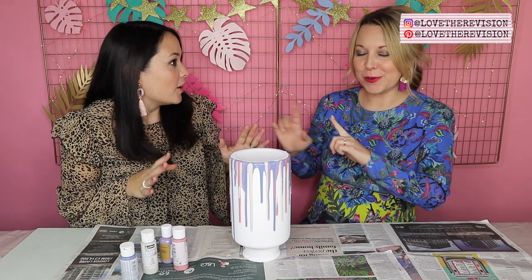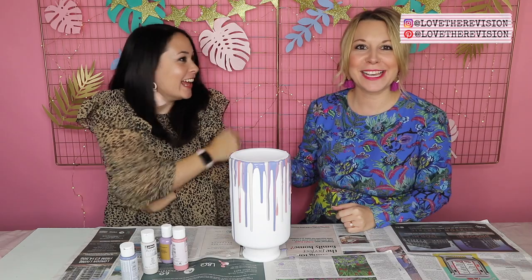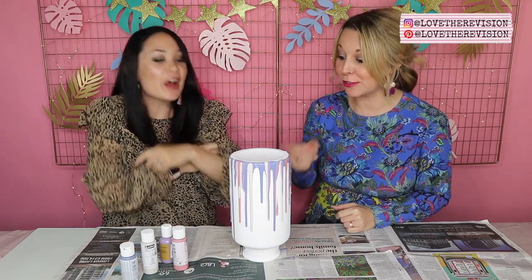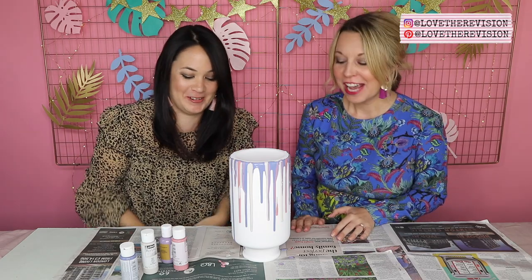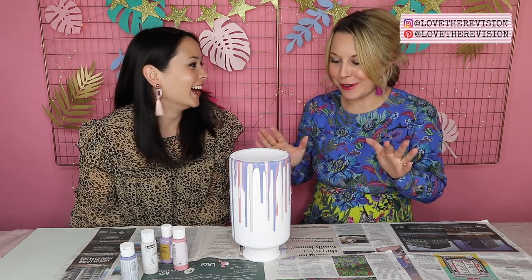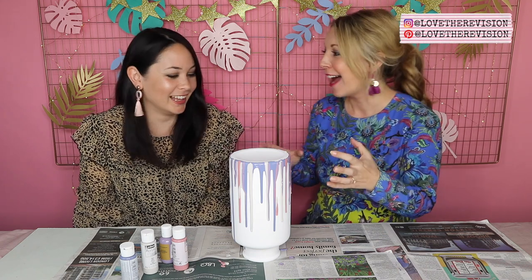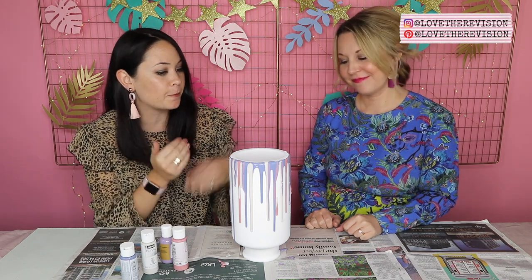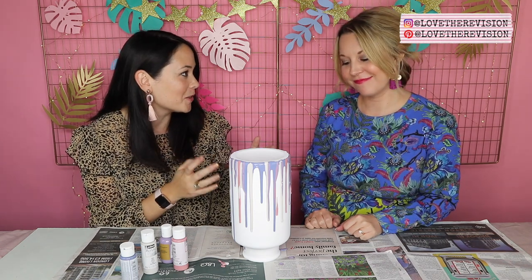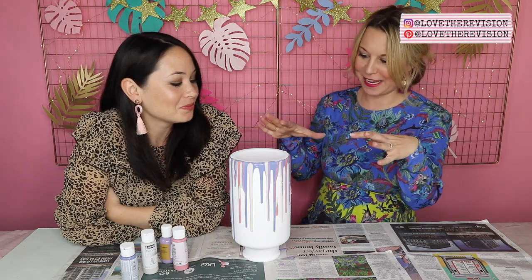Oh, before you do anything — I see your bell sleeves! Get away from the wet paint, it's still not drying. I couldn't bear to wait 24 hours for this thing to dry because the paint is very thick and I wanted to show you today. Oh my goodness, it looks amazing! I love the sheen from the paint against the flatness of the ceramic vase. It popped so well — it's a good combo. It kind of reminds me, like looking at it from here, like a cake.